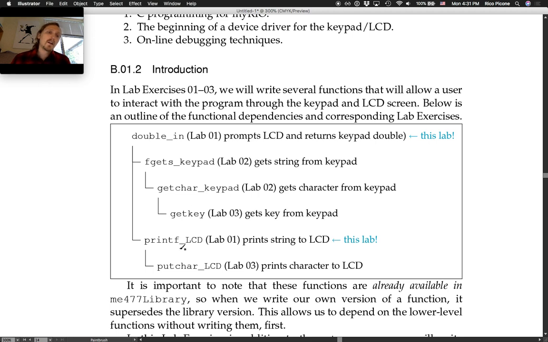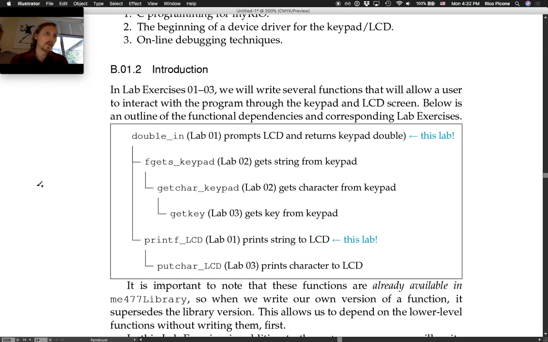So all these functions are already in the library, in the header file that we load in, but not the source for them. So just compiled versions. So we can pull them in, we can use them, but we don't know how they were written, keeping us honest. So we're going to develop our own versions of these that function the same.